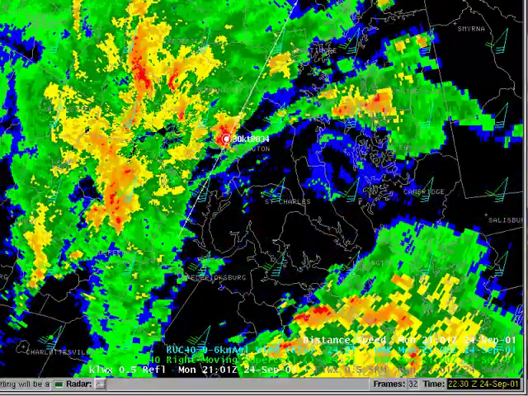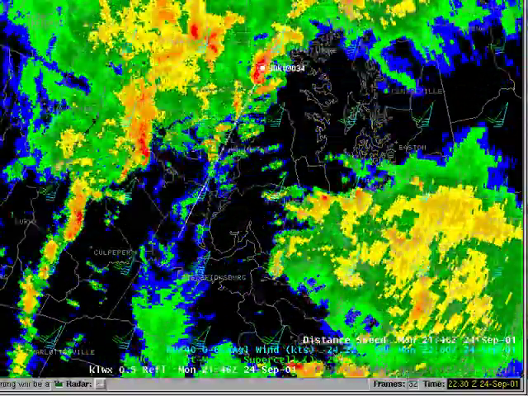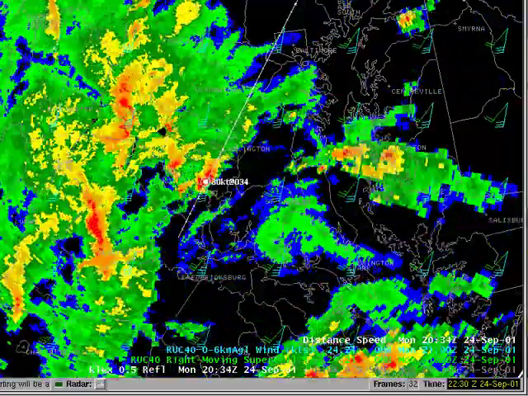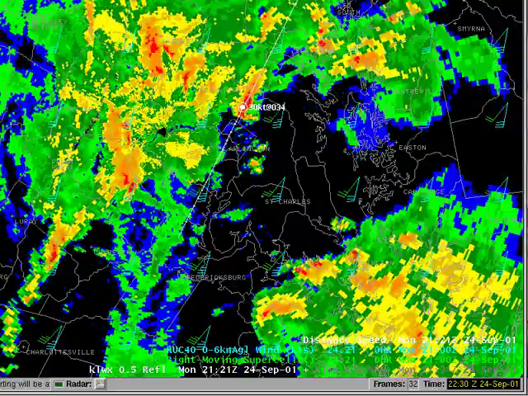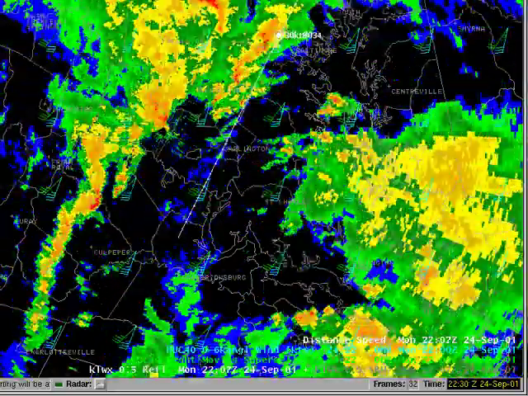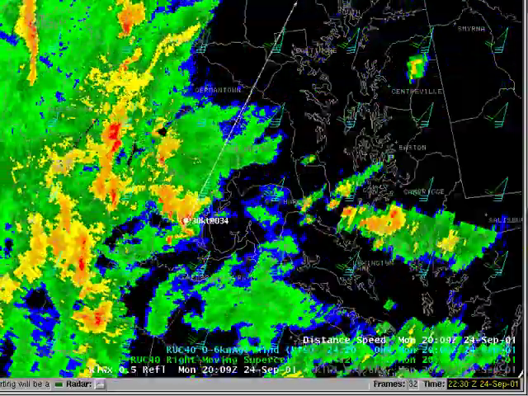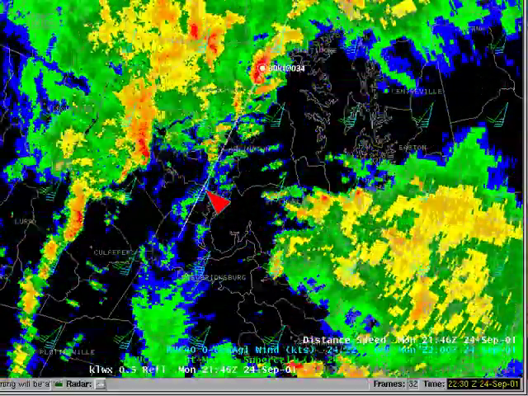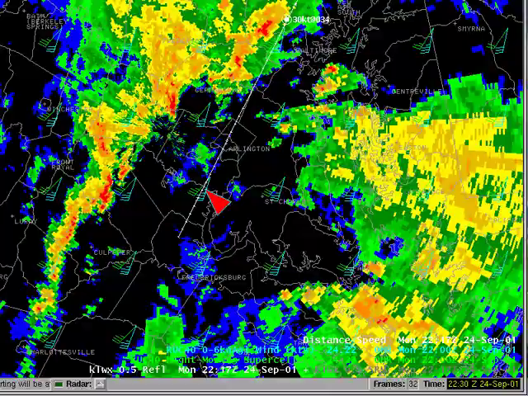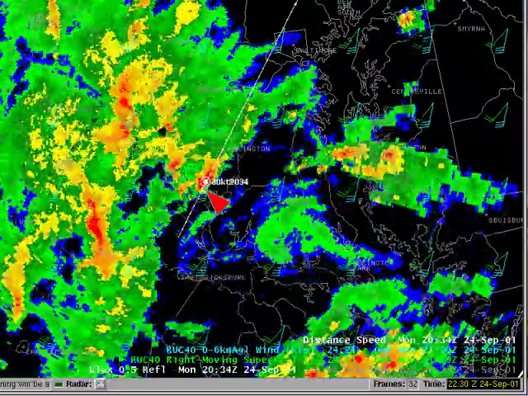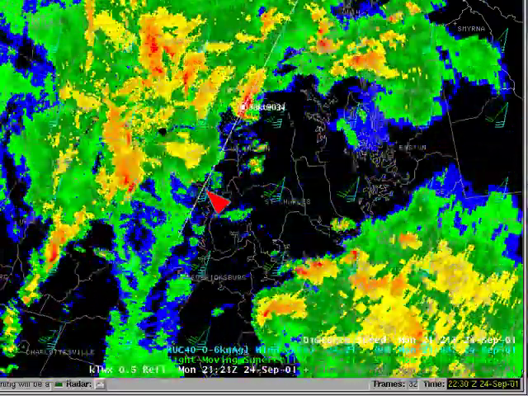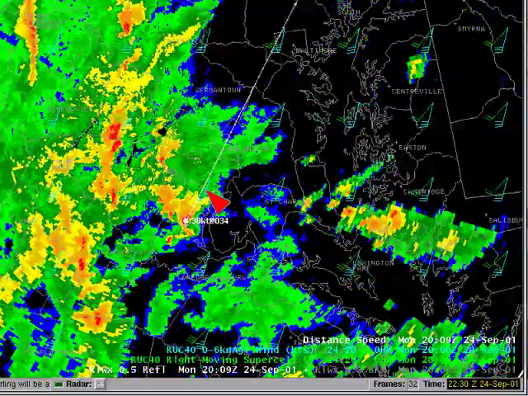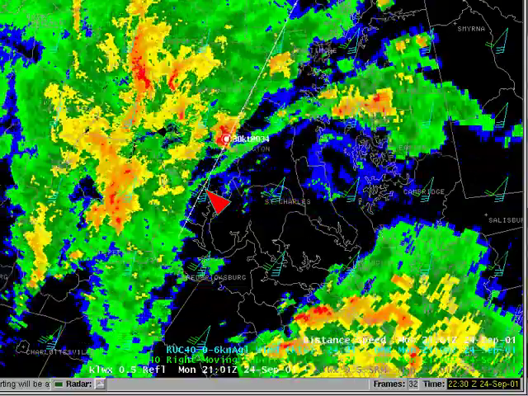Now we're moving ahead a little bit, about an hour and a half, and here's another supercell that occurred on this day to the southeast of the previous one. Based on the distance speed tool, this one is moving at a speed of 30 knots to the north-northeast, which is a lot closer to the predicted motion from the hodograph we saw earlier and also what the RUC is showing here with these green vector overlays. Not surprisingly, this supercell had echo tops of 45,000 to 50,000 feet, so it's much taller than the previous storm, consistent with advection over a deeper layer.